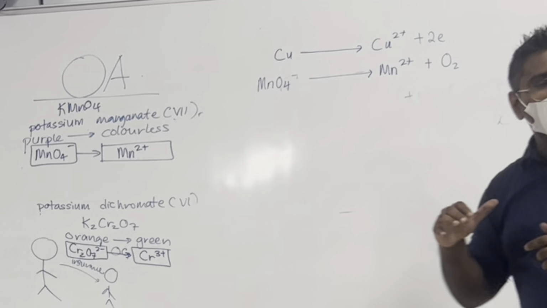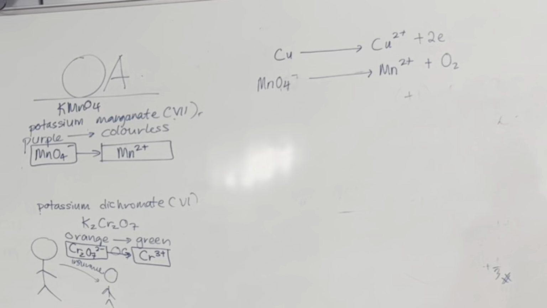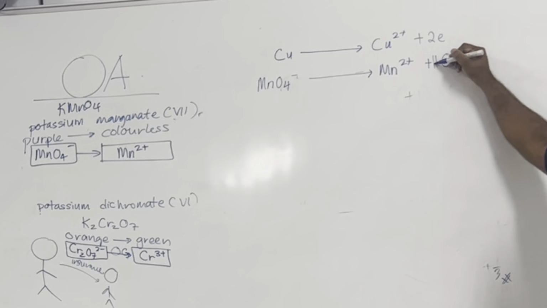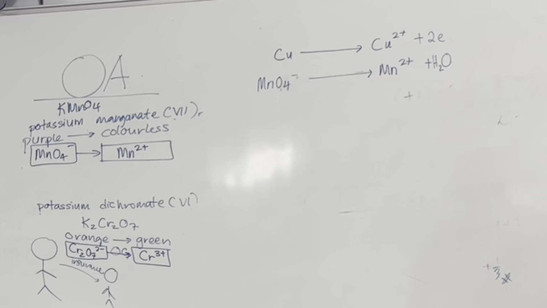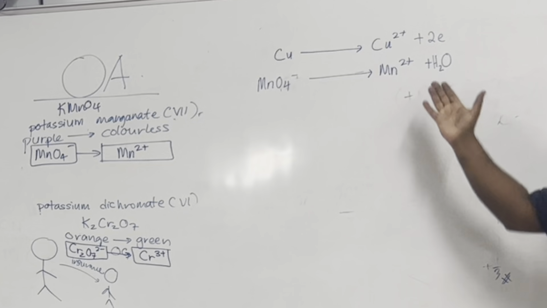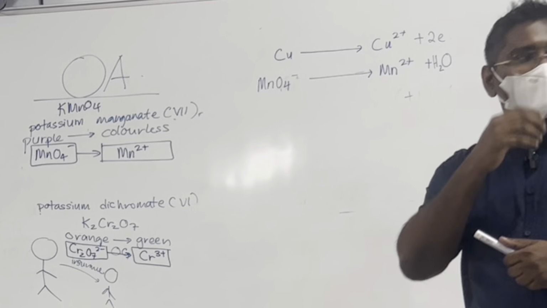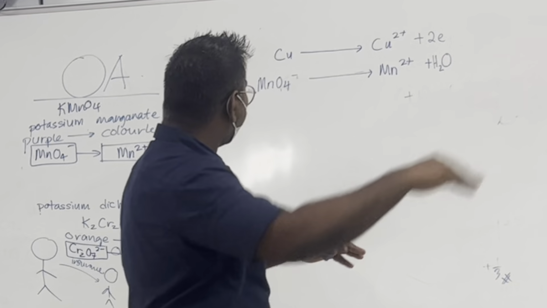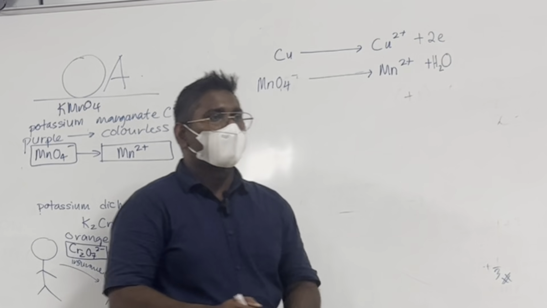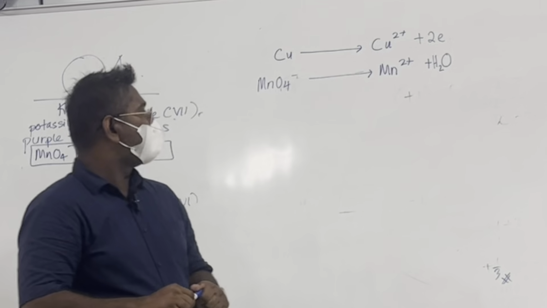So in a nutshell, you are not going to get oxygen gas because this is not H2O2. You are going to get oxygen in form of water, not oxygen directly. Now, what is the problem when you put it in form of water, Alden? When I introduce water, what is our problem over here? There is a problem over here when I put hydrogen. What is the problem?